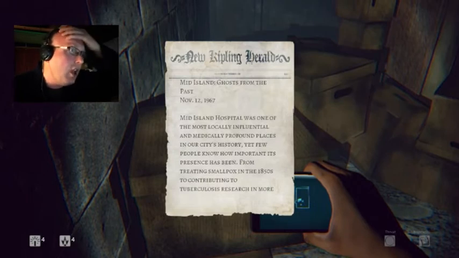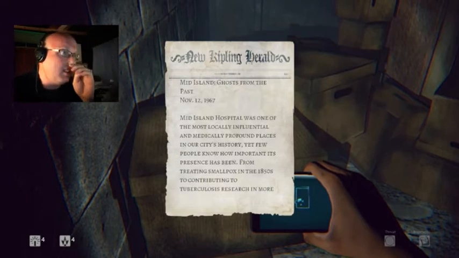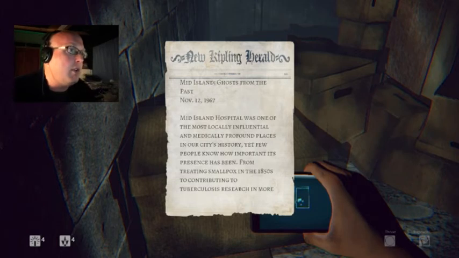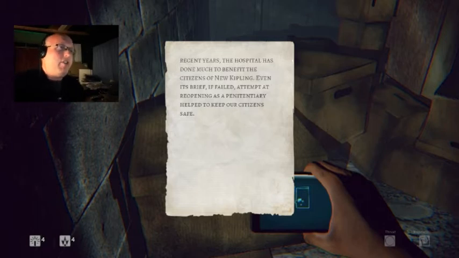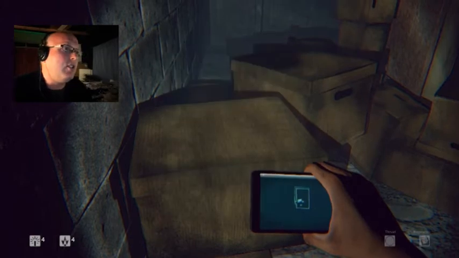Mid-Island Hospital was one of the most locally influential and medically profound places in the city's history, yet few people know the importance of its presence, from the treatment of smallpox in the 1950s to contributing to tuberculosis research. In more recent years, the hospital has done much to benefit citizens of the city. Even its brief, if failed, attempt at reopening the penitentiary helped to keep our citizens safe.